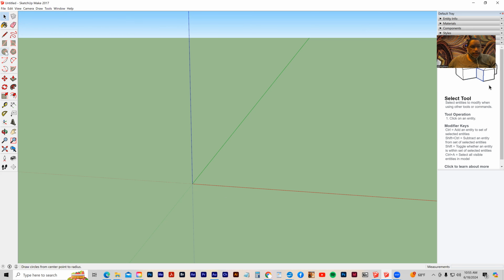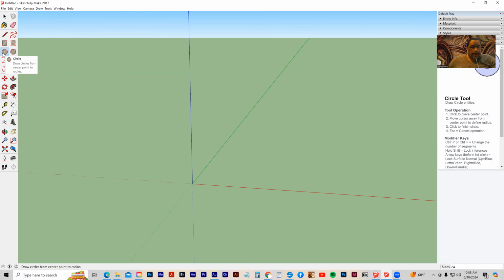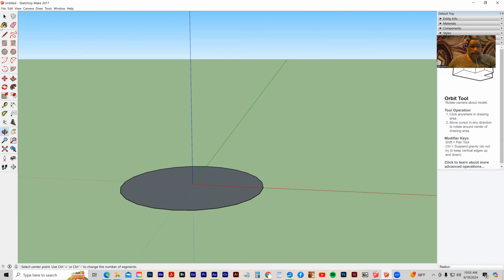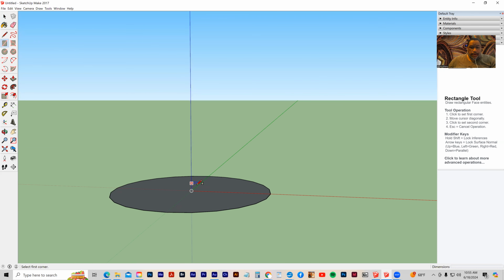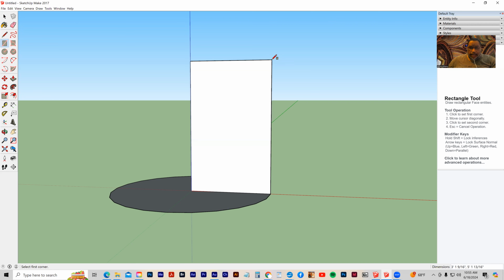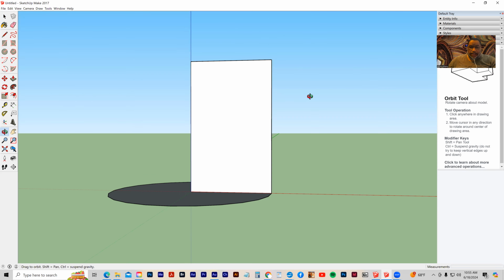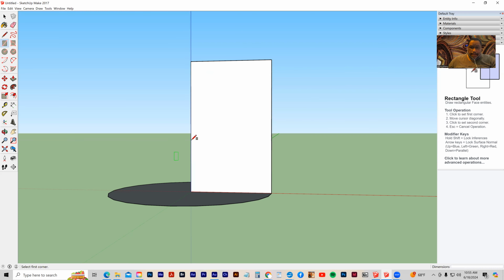I'm going to grab my circle tool. Of course, you could use your polygon tool if you wanted to have sides, instead of being perfectly round. I'm just going to go ahead and pull this out like so. Then I'm going to grab my rectangle tool and I'm going to draw a rectangle from the center out, something like this. And I know that that's got integrity because it's filled. So now I'll draw my goblet shape inside of this and carve away the parts that I don't need. And so by doing that, I'm going to have more integrity within the shape.